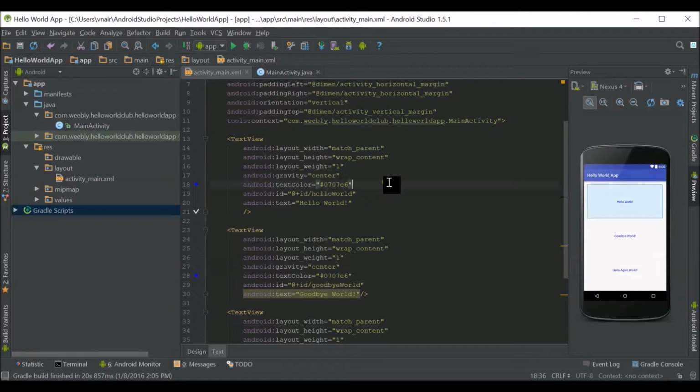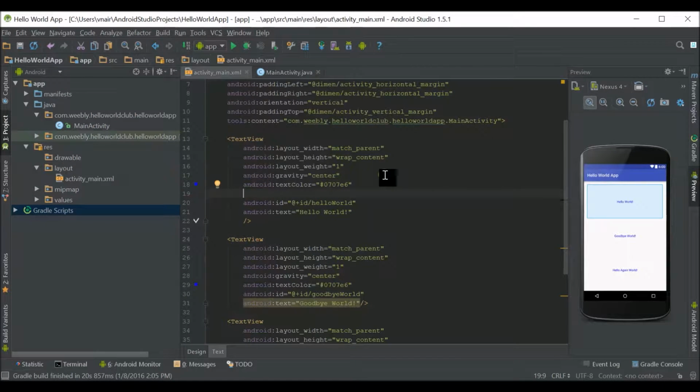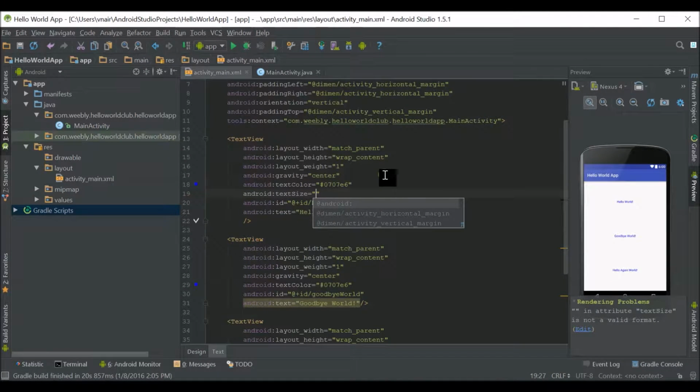So now we want to change the size. Now changing the size, we have two ways to do that. The first way to do that is simply using the text size. And this is, you think of size, you type in size, and the attribute is conveniently named. But the way that you actually use text size is a little bit different from what you would think. So, in Microsoft Word or Google Docs, anywhere like that, for text size, you just put in, say, a number, and you just leave it like that. But with Android Studio, you have a lot of other options. As you start typing already, you see all these other options.